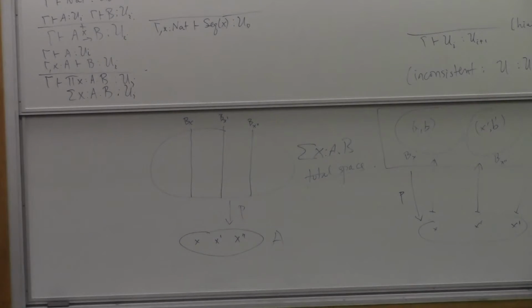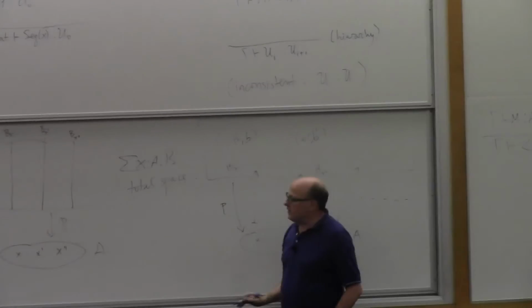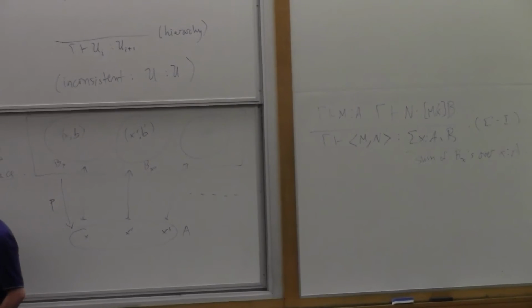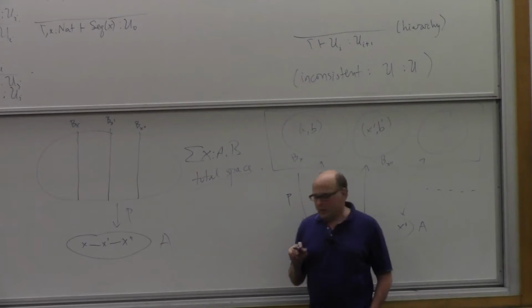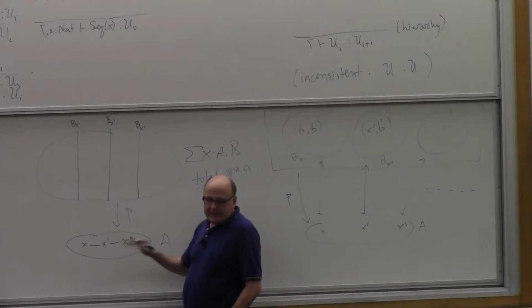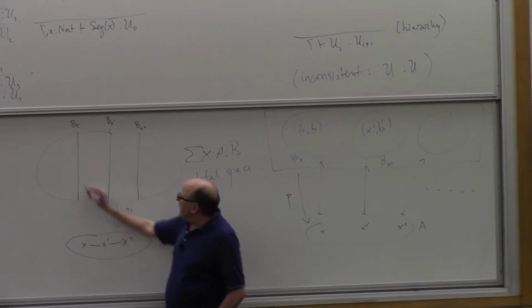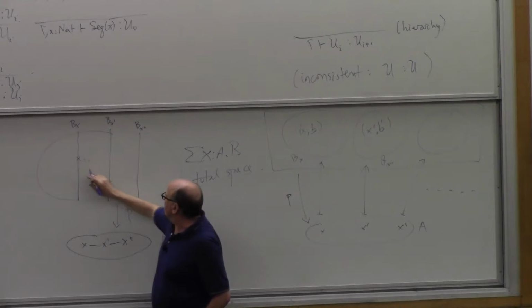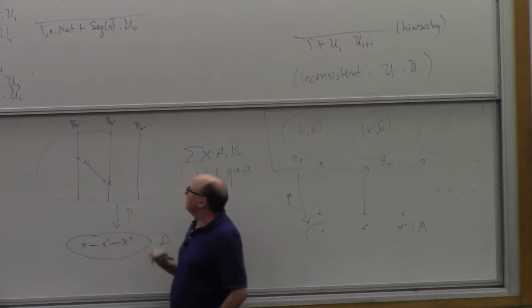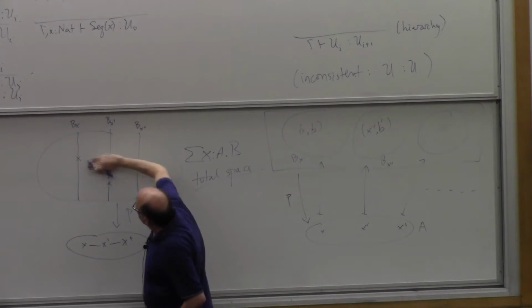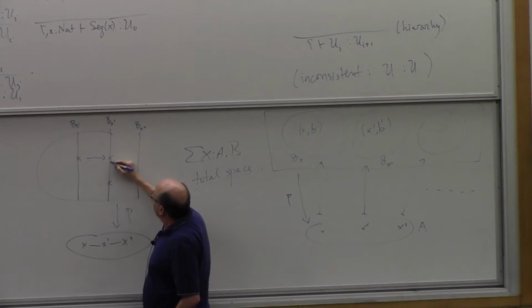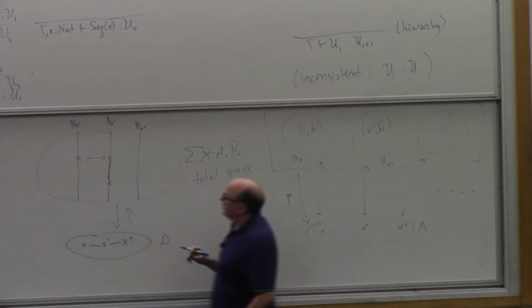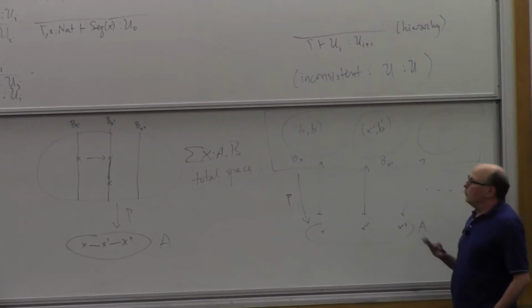Okay? So that's the one rule of sigma, to turn a family as a function to a family as a fibration. What makes this a fibration will come up later. It has to do with how these might be connected or not. Okay? So the intuition will be, if x and x prime are connected in some way, which I will explain later, that will induce a thing that sends this guy here. Well, if they're connected in some way, it will send this guy here to this guy here. Or another way of saying it is, it will send this guy over to here, and then it will tell you that these two guys are connected. That's what will actually happen. We'll get to that in a minute.